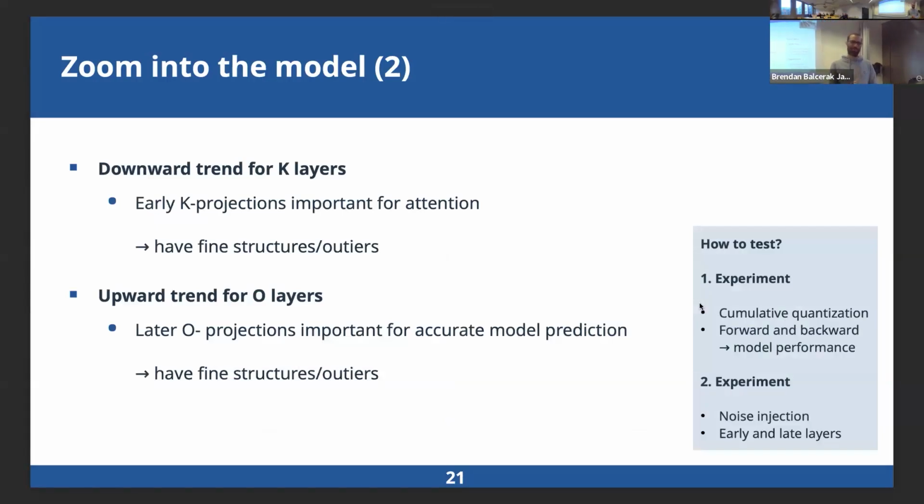So what we need is more experiments. What can we do? Well, maybe we can start with a cumulative quantization. So maybe we quantize the first layer, the first 2 layers, the first 4 layers, the first 8 layers, and we can do it the other way around, and have a look at how this influences these distances. But this is still upcoming work, and Shazeb is still in his master thesis, so unfortunately I expect you to run much more experiments.